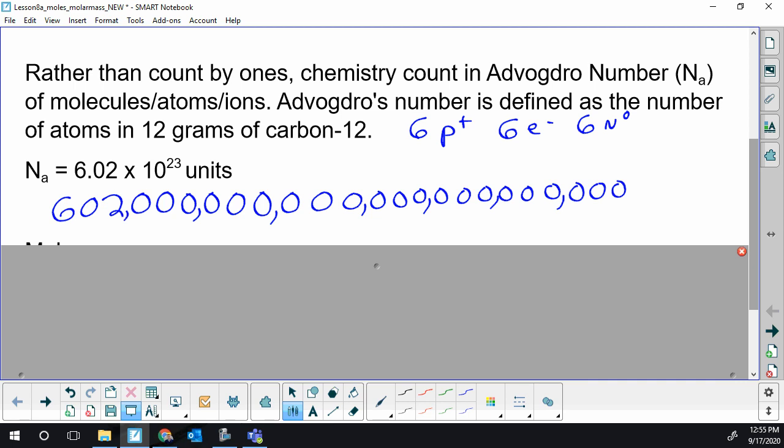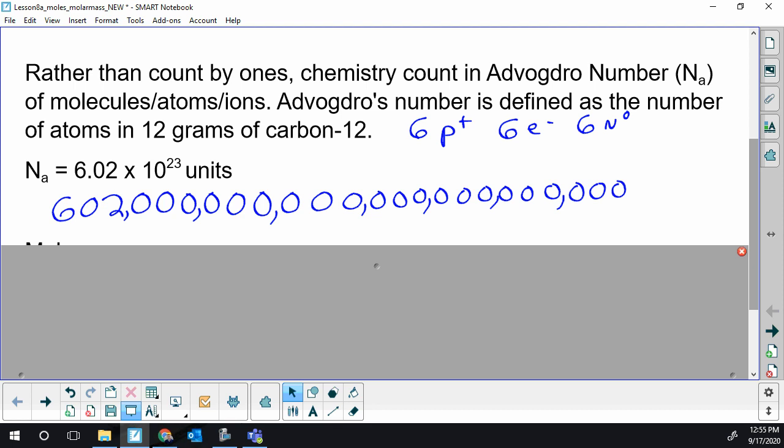I can't even say that word. I don't even know what the words would be. 3 zeros is a thousand, then million, billion, trillion. I don't even know what comes after trillion. And it's so many orders of magnitude bigger. So it's kind of a number that's hard to comprehend. That's how many water molecules are in this small amount of water. That's why Avogadro's number is so big, and that's why we have to count by a number that's so big.